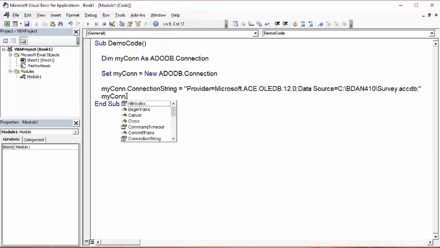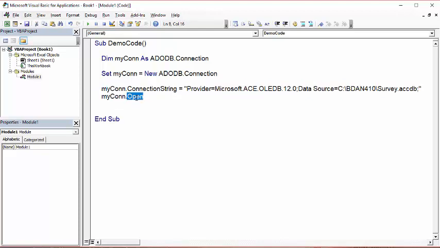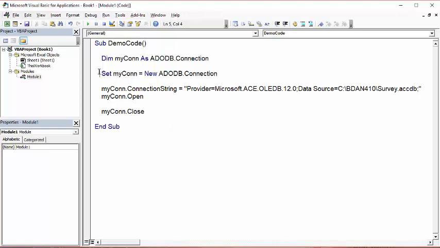So create the connection string and then open the connection. It will not crash on this line. If it crashes, it'll crash on the Open command. If there's an error in this string, it's the Open command that'll halt when we run, because it'll try to use that connection string to open. And if we can open it, we also want to close it when we're done. Code complete, make sure that pulls up, Close, okay, and great. So that's the code we have there in that first part.